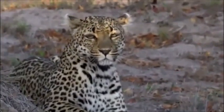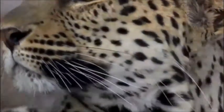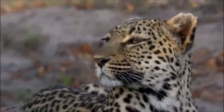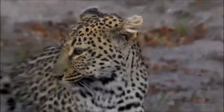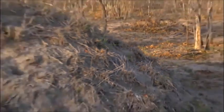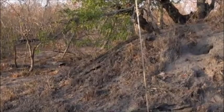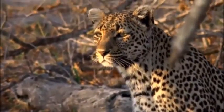Oh, look at that. She's looking right at us. Mark is wondering, how much time would a leopard spend stalking before giving up? Well, Mark, it completely depends. I've seen leopards stalk for 3.5 hours before giving up, and I've seen leopards stalk for 10 minutes before giving up. It completely depends on the prey and the area that they're stalking in. Where are you off to, madam? See if she comes out behind us before we move, or if she's going to pop her head up on top of that termite mound. See, she's still stalking. As I said, we have no idea what it is.